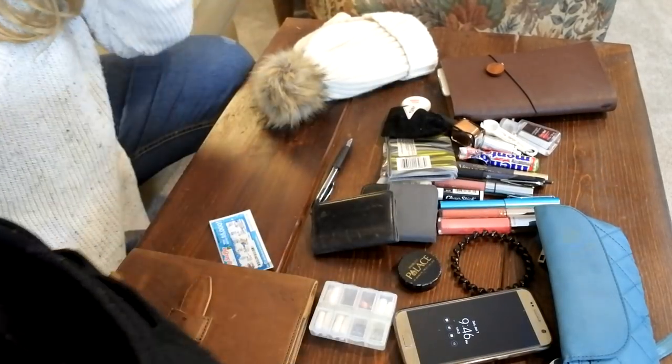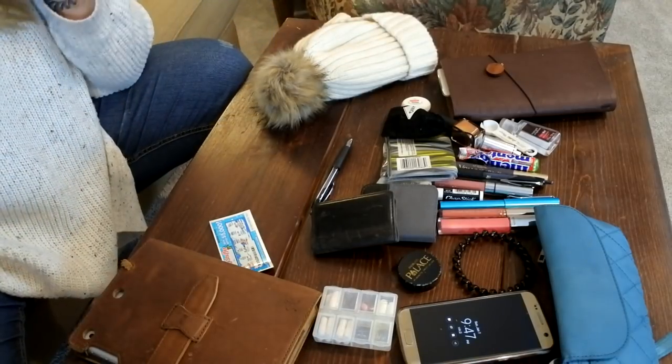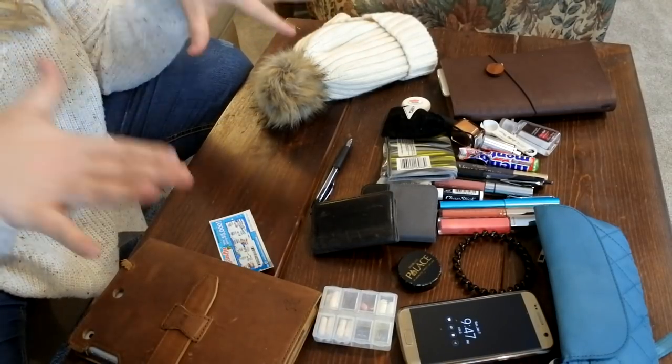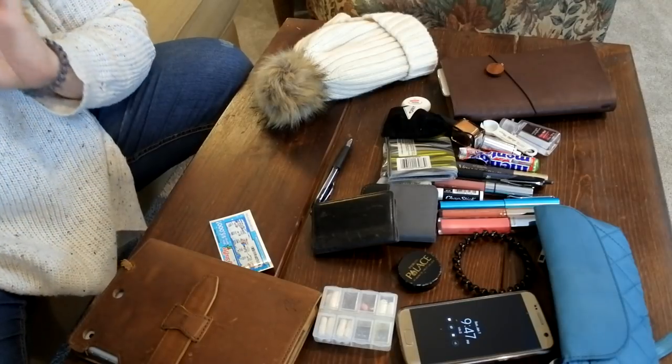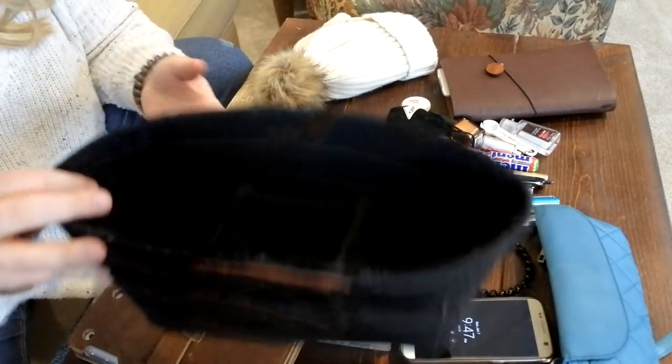Okay, so this is everything that I want to organize into my tote organizer. This is everything I want to put into my felt tote organizer. And I'll just walk you through how I do it.